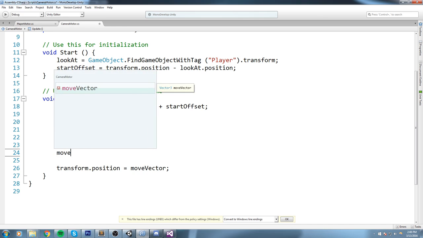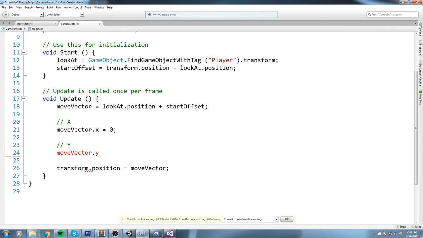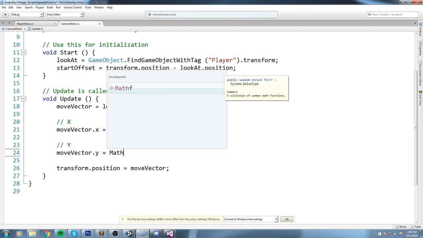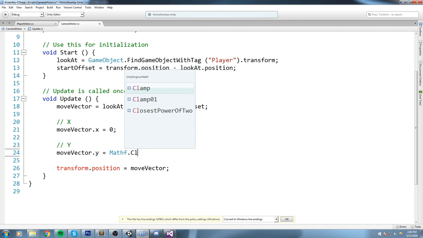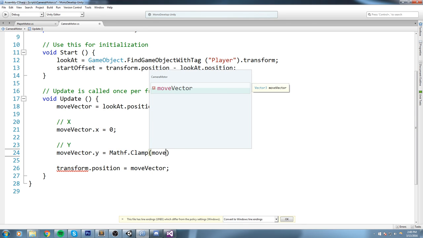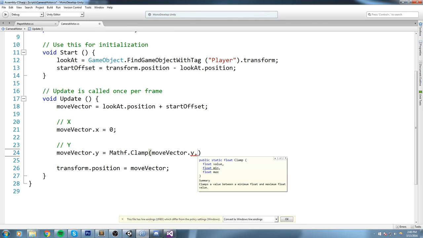Now as for the Y, we don't have a jump in the game, at least I don't plan on having any, but we might have some kind of track that goes a little bit up, so maybe some stairs, some really small stairs. So for the Y, I like to also restrict the Y axis, because our player is going to be going up the stairs and then our camera will follow him as well, but I don't necessarily want him to follow him all the way, so I'll just say moveVector.y is equal to Mathf.Clamp, and we're going to clamp the moveVector.y and say we're going to leave that value in between 3 and 5.